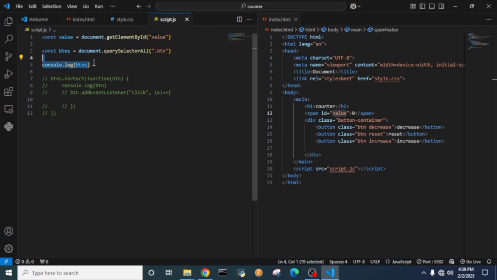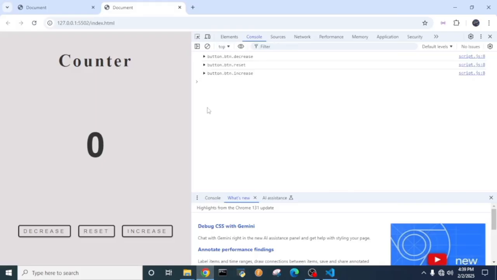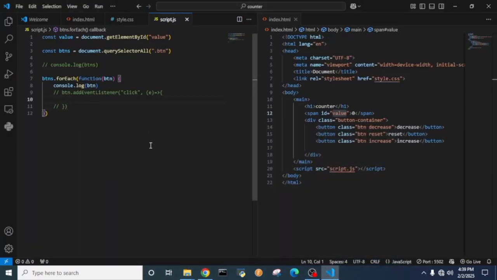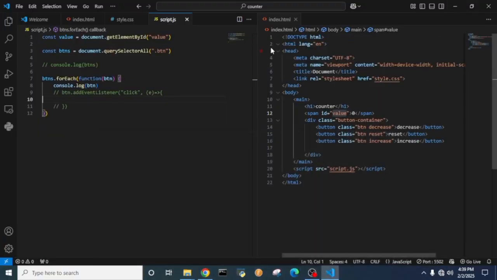If I comment this and uncomment this, let's see what will happen. Look how it's logged to the console. Oh, sorry. Okay, we can see clearly what is logged to the console. We have the different buttons appearing independently: the button for decrease, the button for reset, the button for increase. It's no longer in a node list. So let me comment this. Let me uncomment this.